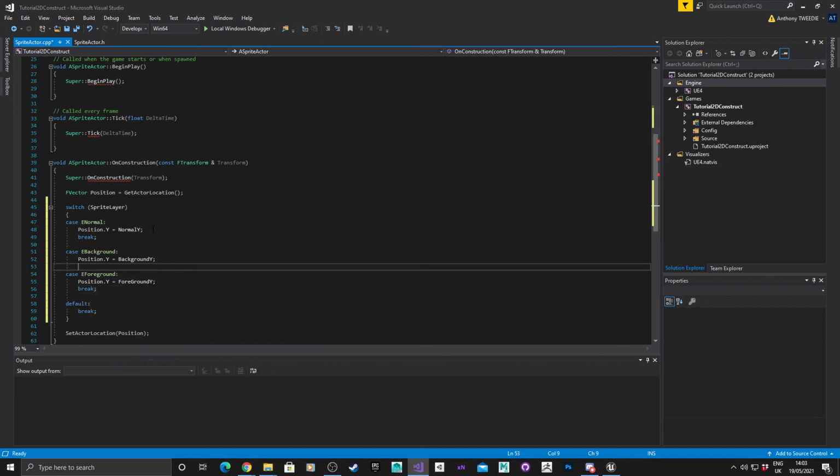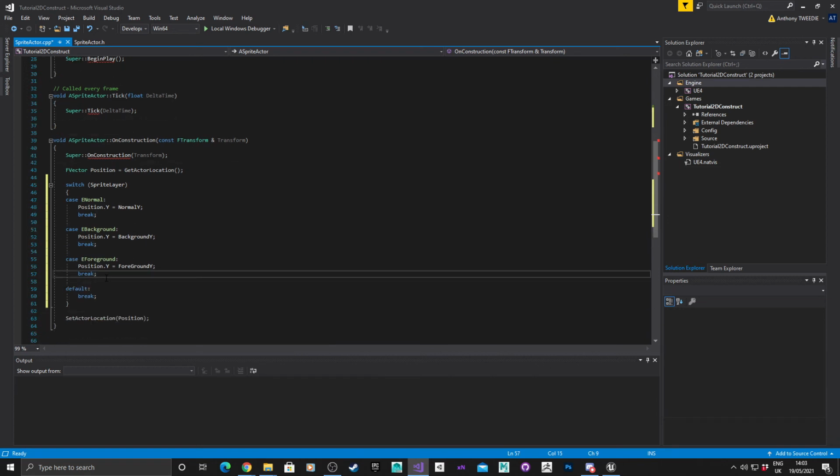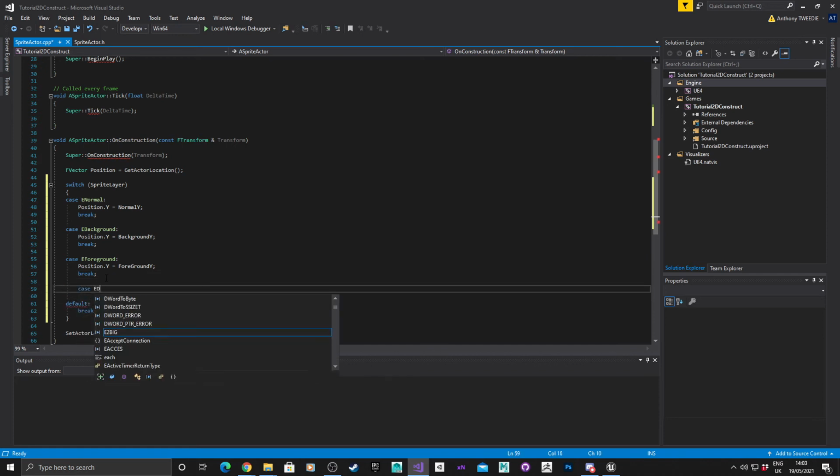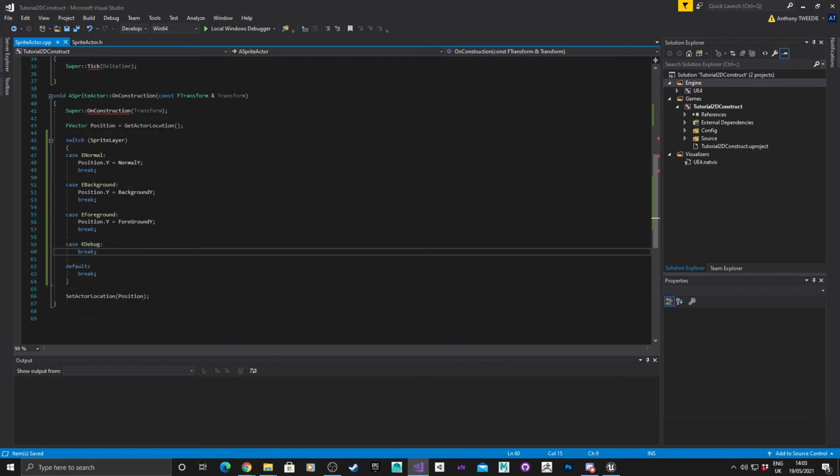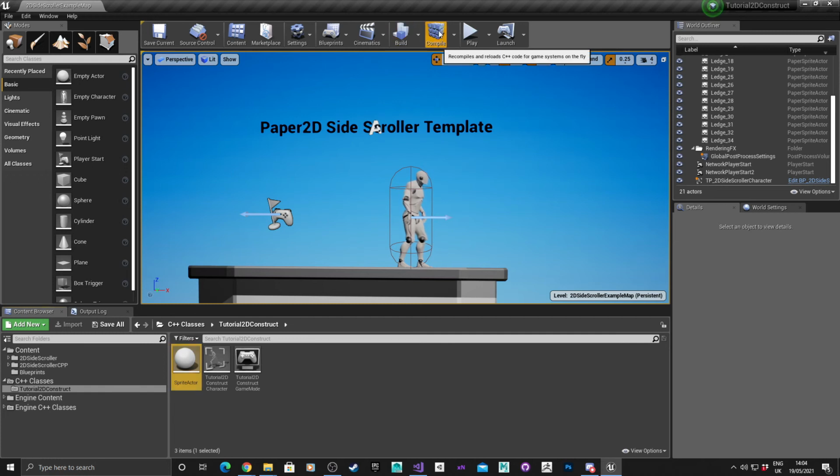And also I forgot to add a break in here. And then last but not least, case debug, and we'll just leave that blank for now. Okay, Control Shift S to save, and that's all the code that we need. Go back into Unreal, we'll hit compile.